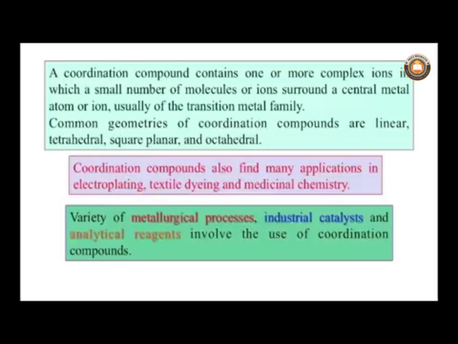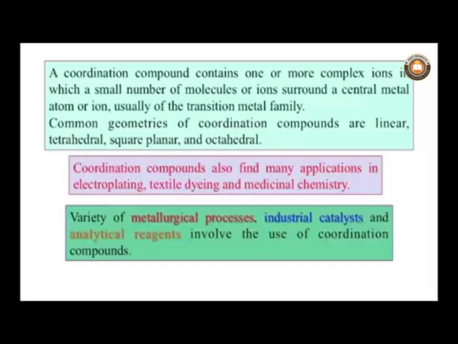We get the coordination compounds. And these coordination compounds by definition are very useful. Depending upon the number of small groups attaching to the central metal atom or ion, we get different coordination geometries. That we will elaborate also. These are the typical definitions of how we define coordination compounds, and we will be able to get linear, tetrahedral, square planar or octahedral geometry.